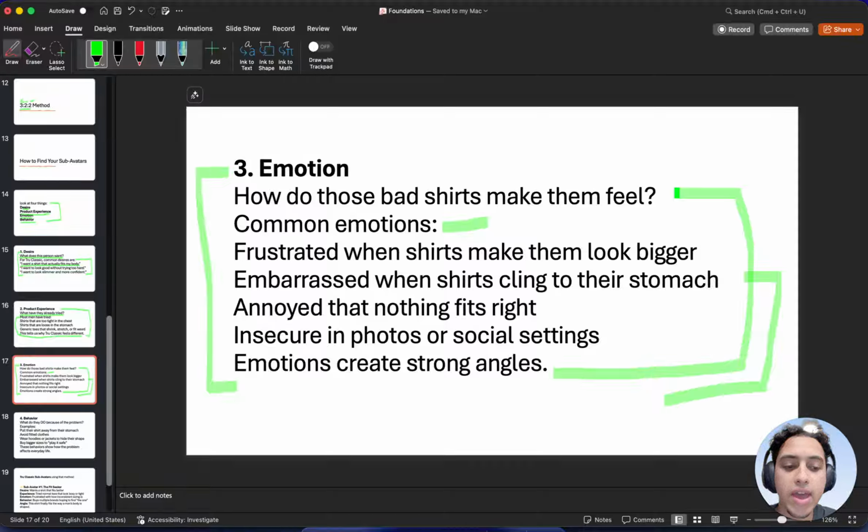So we don't have our sub avatar yet. We're pulling emotions, product experience, desires from your avatar. Not pulling it from the sub avatar, we're pulling it from the avatar, which is your bigger group of audience. We want sub avatars based on that main avatar. So all of these are from your main avatar.